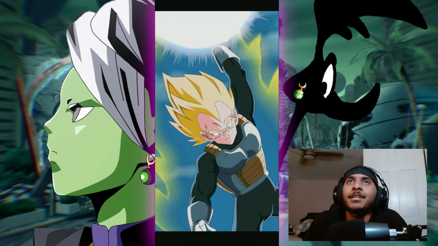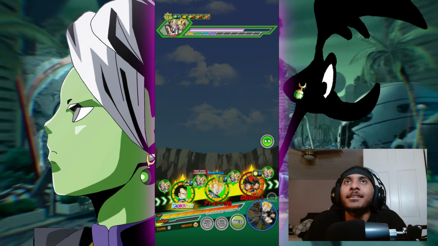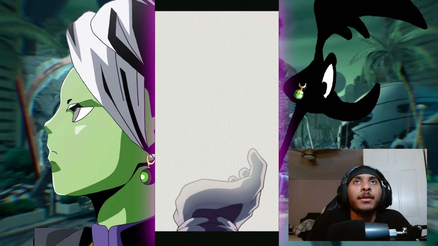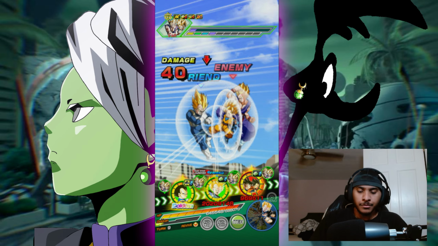Alright, Tech Vegeta has every other link up right now. He's missing the key link, but... 20. And then mine can just continue stacking. Boom, that's one rotation done. We don't have to worry about that again.